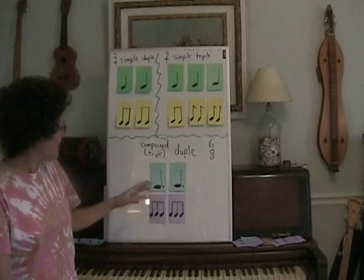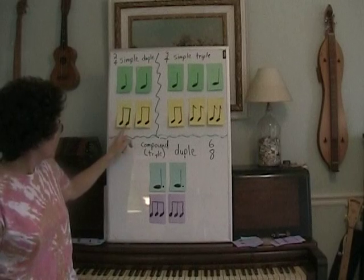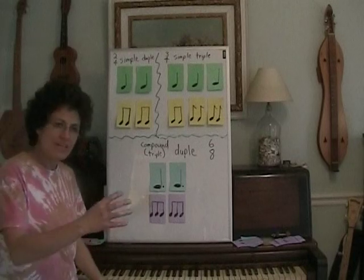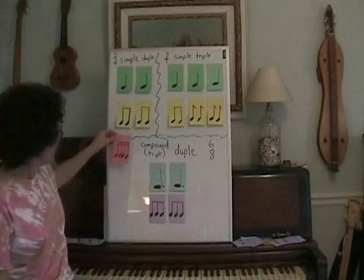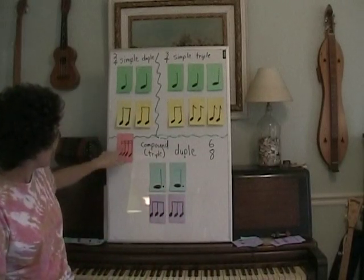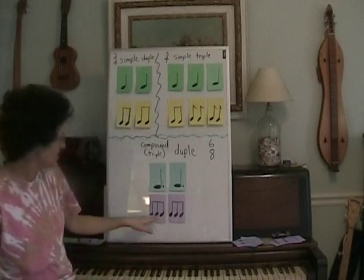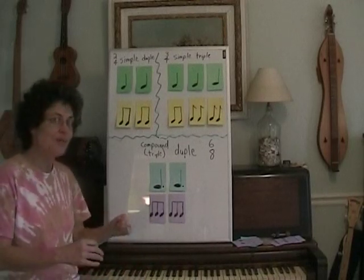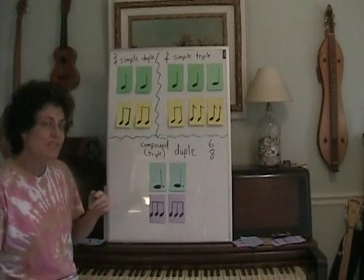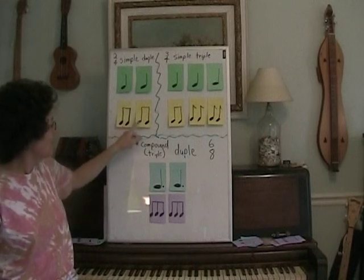You might think it has some rhythms in there that feel a little different than just dividing it into two parts. Swing low, sweet chariot. And so it has some other rhythms that we haven't learned yet, some 16th notes. I'll show you those. It has some rhythm patterns that divide into more than two parts, into four parts. But it's not this one because it doesn't feel like swing low, sweet chariot. It feels more like swing low, sweet chariot, coming for to carry me home.